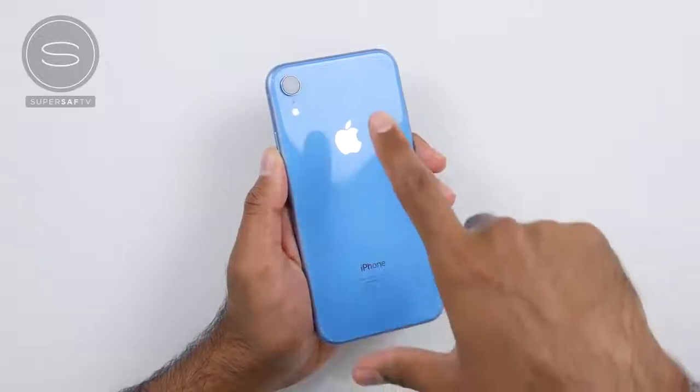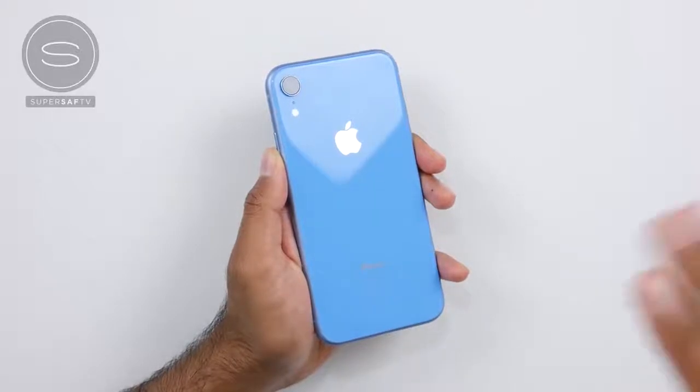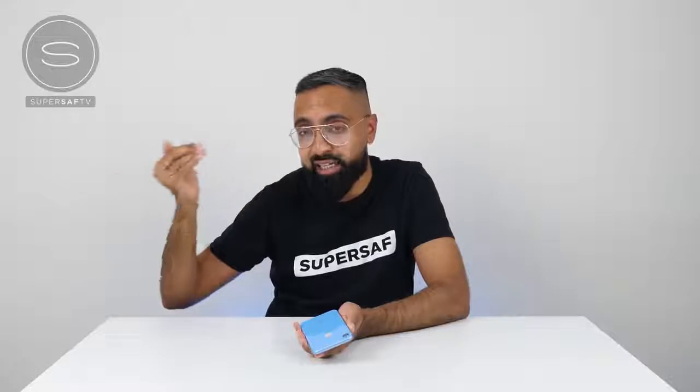I would go so far as to say that the iPhone XS, XS Max, and now potentially the XR has the best video on any smartphone right now. But I'm also interested to see how well the portrait mode works on the iPhone XR with the single rear-facing camera. Of course, it's not going to have as much depth information as the iPhone XS and XS Max do.